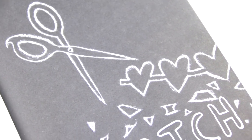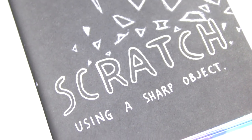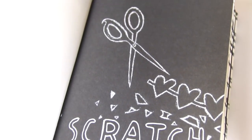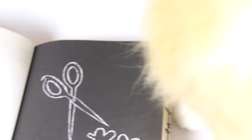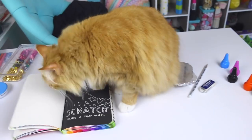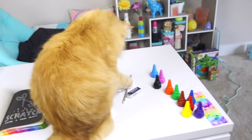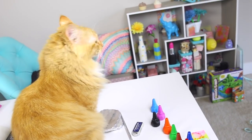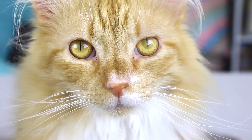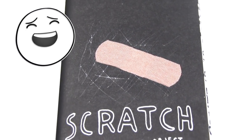I ended up scratching out a little pair of scissors onto the page, and then a paper chain shaped like hearts with the scraps of paper that would be cut away from those. I think it turned out pretty cool, and I guess my cat Leo did too because here he is inspecting the page. It would have been 10 times cooler if I could have gotten him to scratch the page with his claws. He says it's definitely a step up from the April Fool's edition of the same page.